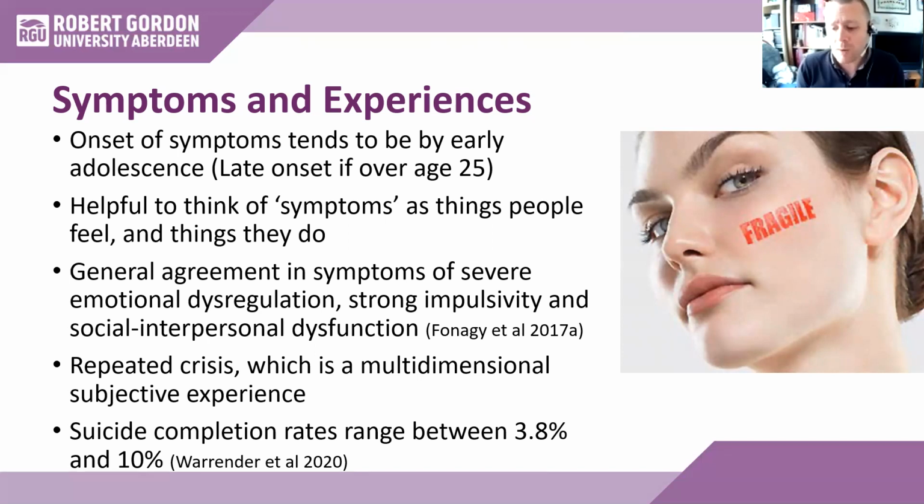I'm not going to hide from the fact that I will be pushing you away from a medical model of looking at these issues and thinking about them in terms of people's lived experience rather than having a disorder or having an illness. There's general agreement in the symptoms of severe emotional dysregulation, so just being absolutely overwhelmed by emotions, not necessarily able to understand or control those states. A strong impulsivity, so not necessarily thinking through actions or consequences, can be a rush to doing things.